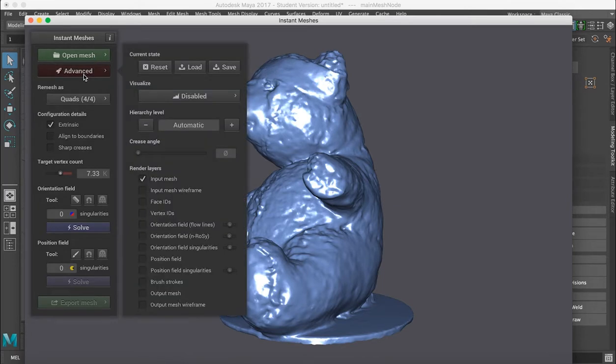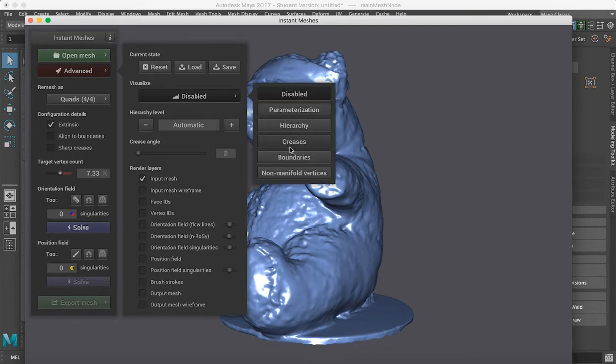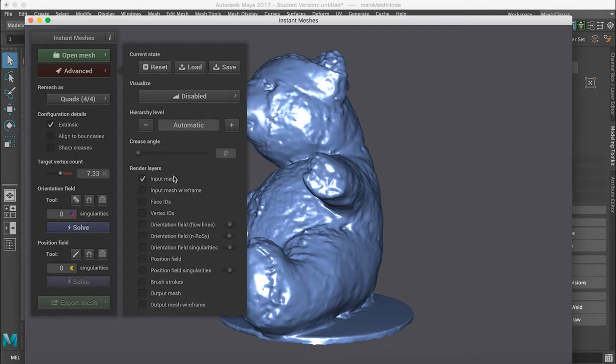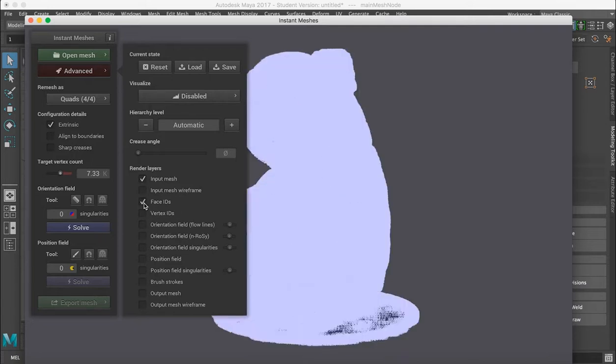If you click Advanced, there are multiple settings, like reset and visualize options. I'm not going to go over these because you will learn by clicking, or you can go to the instruction PDF file from the plugin developer.